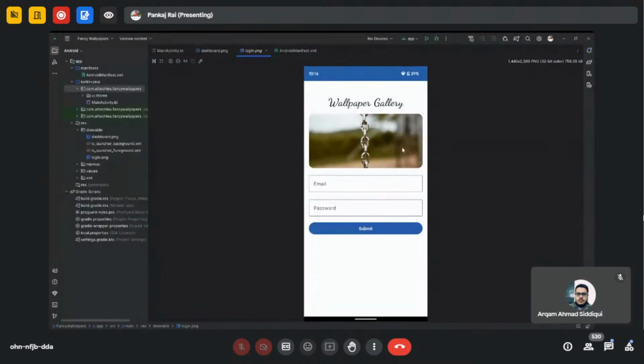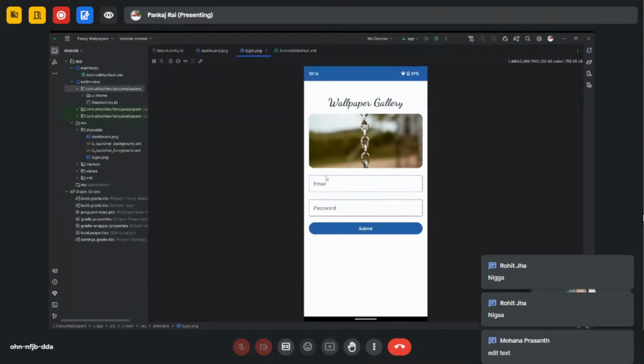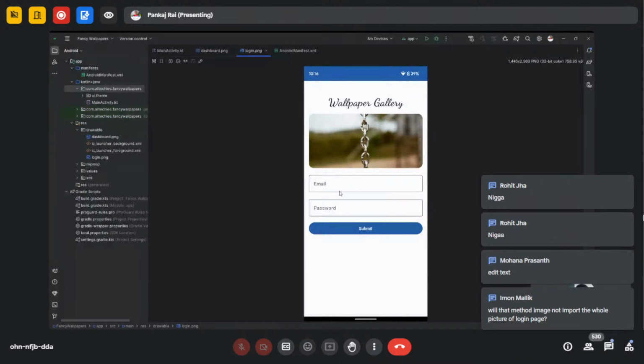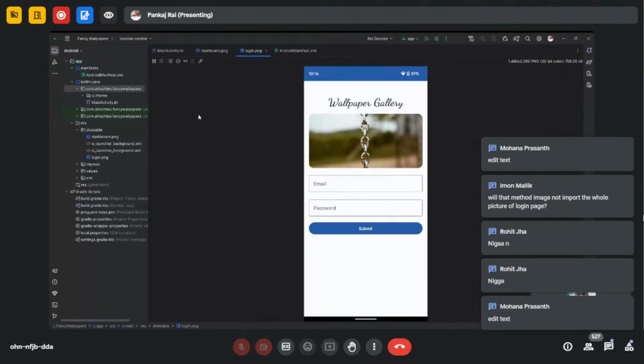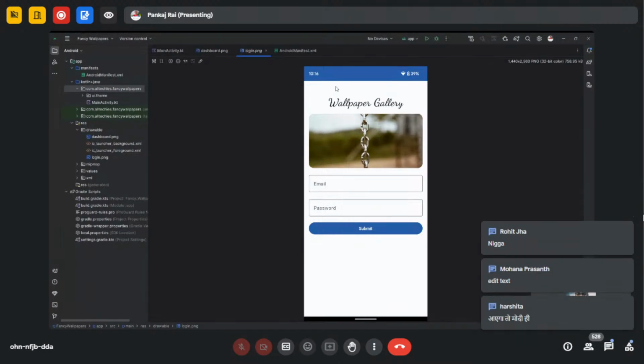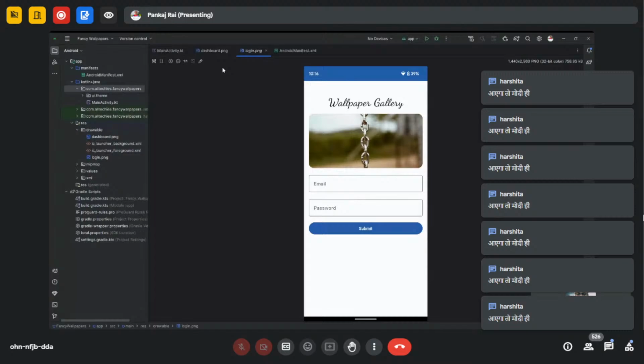Meanwhile, let's go forward. Now, this is an email field. So it's an editable field. Now, what do you suggest? What should I use? Based on the concept, it's column. I used column. Then I used text. I used image. Now, these are the fields, email and password. So what do you think? What should I use here?